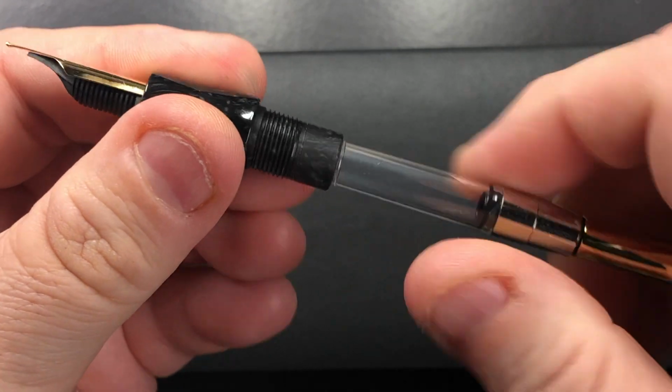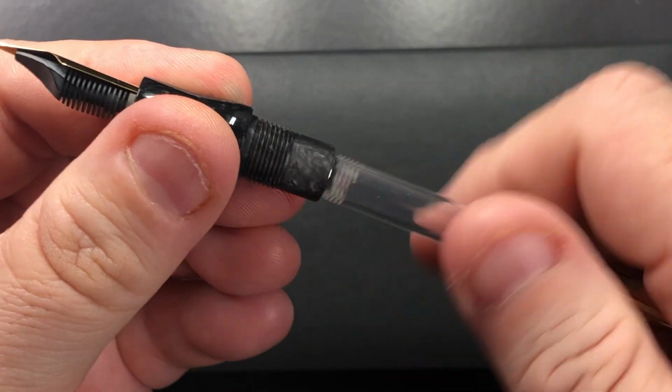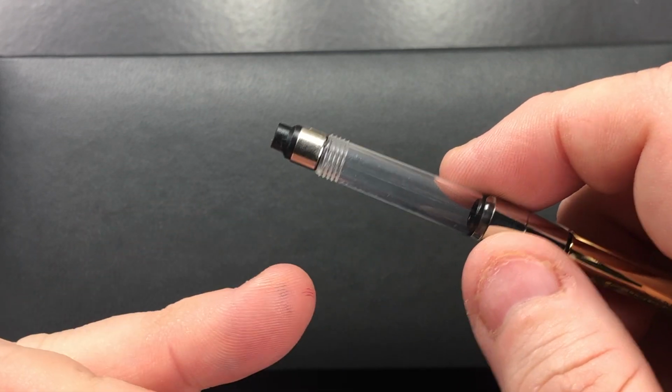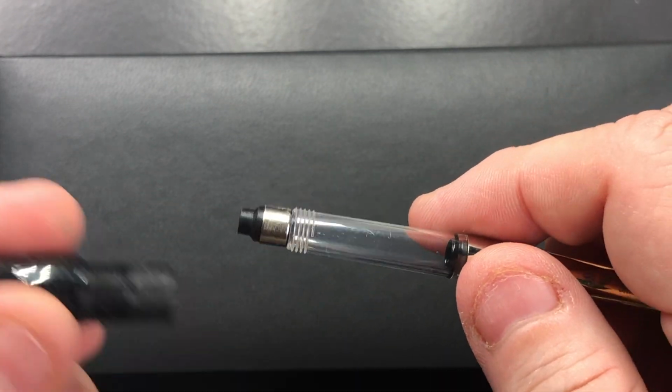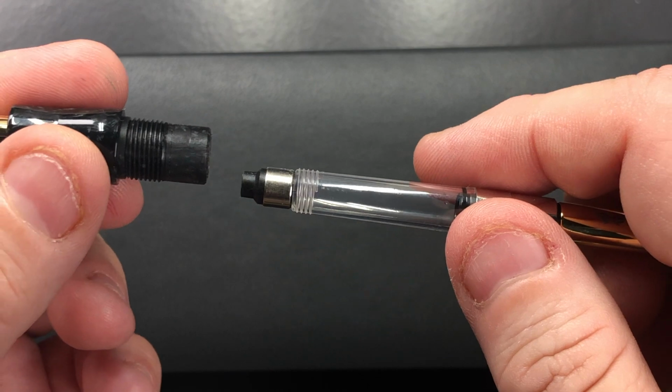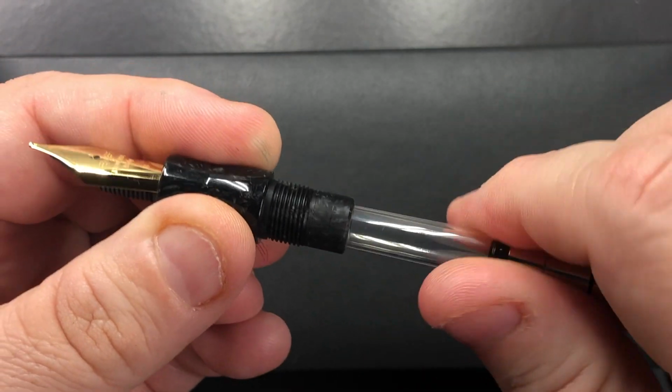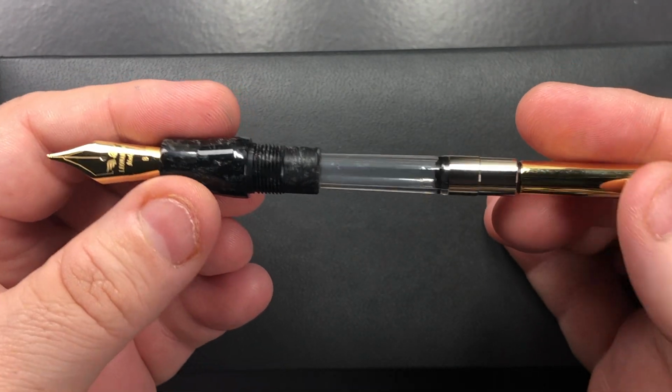Now these converters are threaded. Do not try to pull these out. Now the Grande version of the Momento Zero you cannot remove, but the Furores and the Momento Zeros in general you can. So this is quite nice.